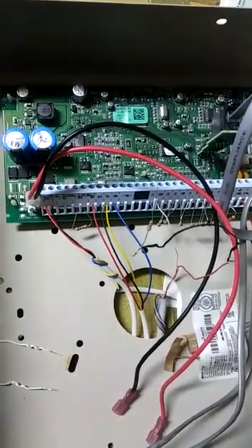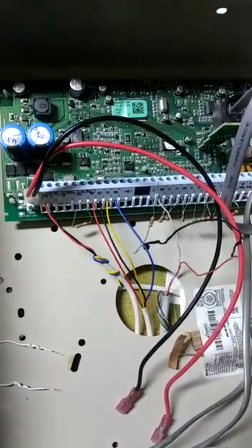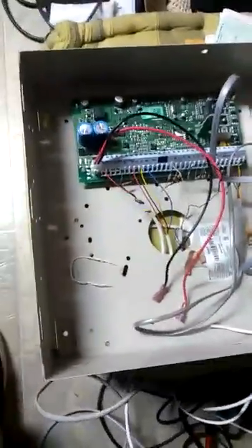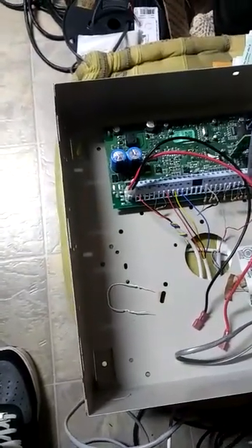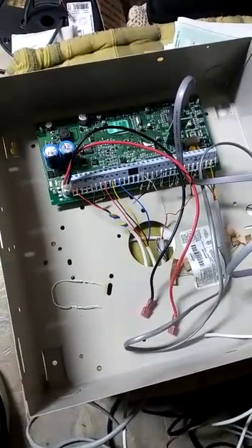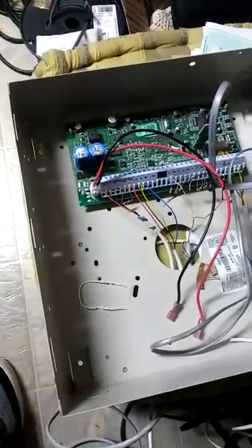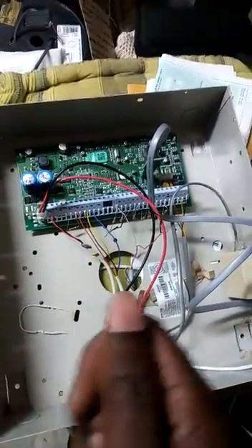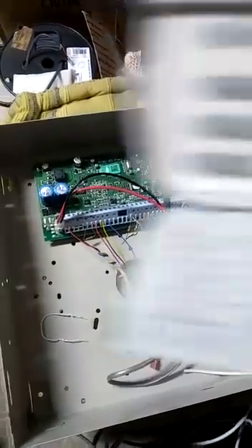There's always Google, so I looked up a procedure and I'm about to try it to see if it works. First of all, let me power up the panel. What we're looking for is to make sure we don't hear a series of clicks when the panel powers up, because if we hear clicks that means it's dealer-locked and there's pretty much no hope. Alright, it's powered up — no clicks, that's a good sign.